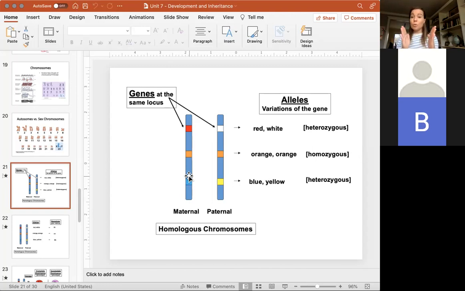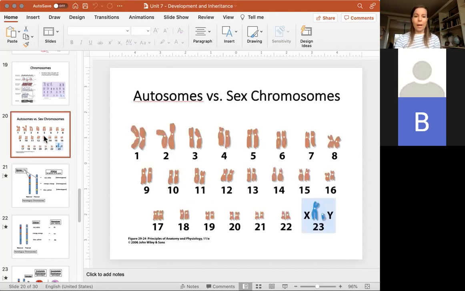And because we have two chromosomes, we have a pair for each chromosome. So let me go back here really quickly. We have 23 pairs of chromosomes, remember? So 46 total. And so they're just numbered, chromosome 1 through 23. And we have a pair of each one. So that means there's two chromosomes for each one. So for chromosome number 1, we have two. We have two number 1s. We have two chromosome number 2s. We have two chromosome number 3s.